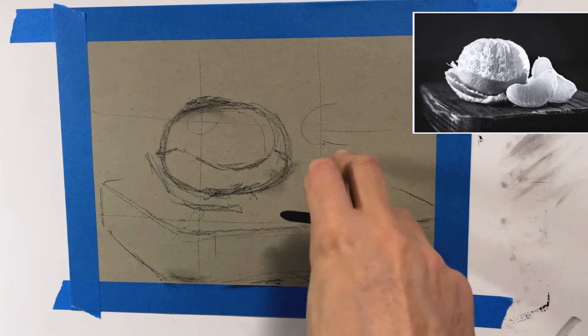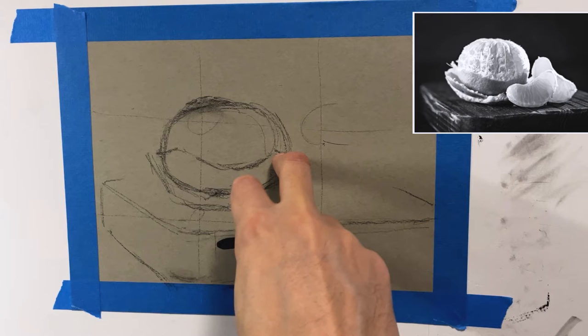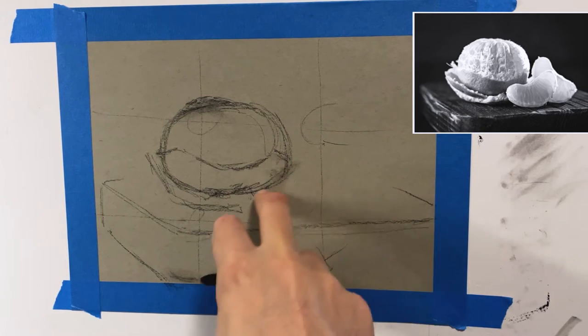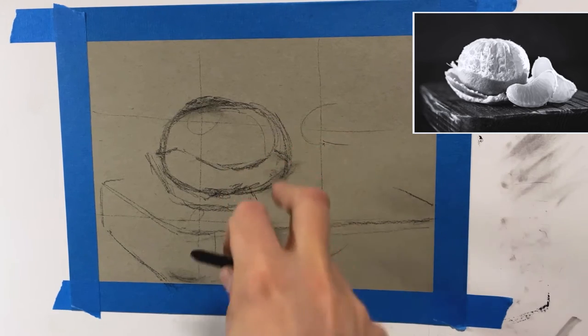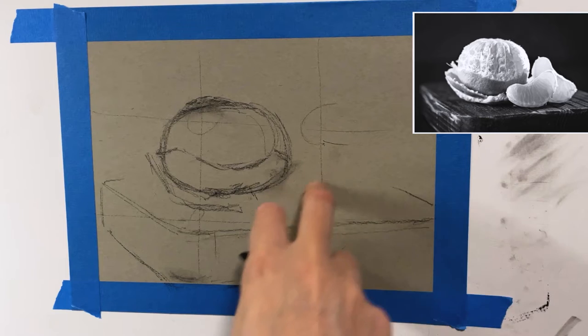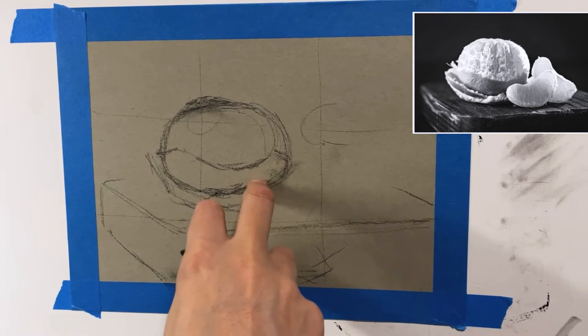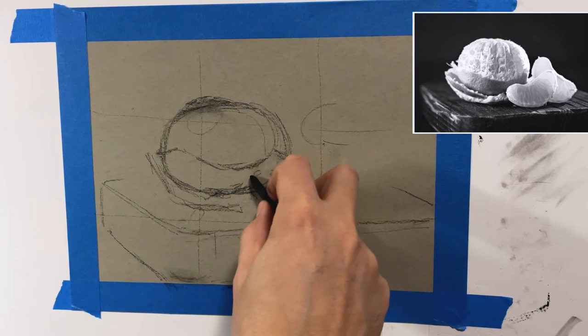And use landmarks. So here we know the edge of the peel that I blocked in is right here. We know that this orange piece that's going to be here in front is a little bit higher than that peel. So use landmarks. We know that it comes around here, and this bottom edge of this slice is a little bit underneath where it starts to dip right here.